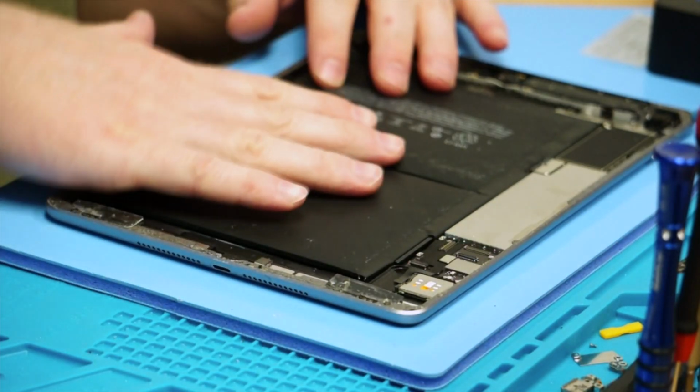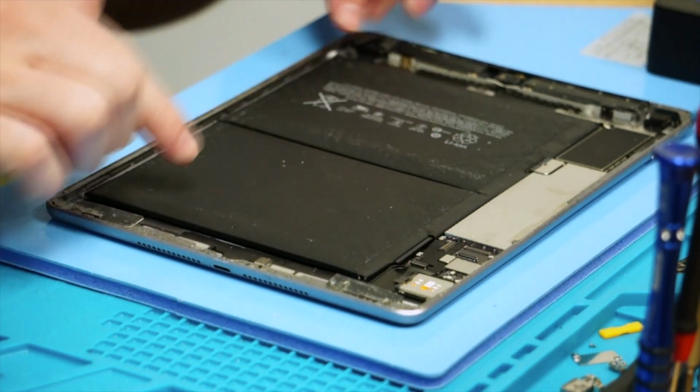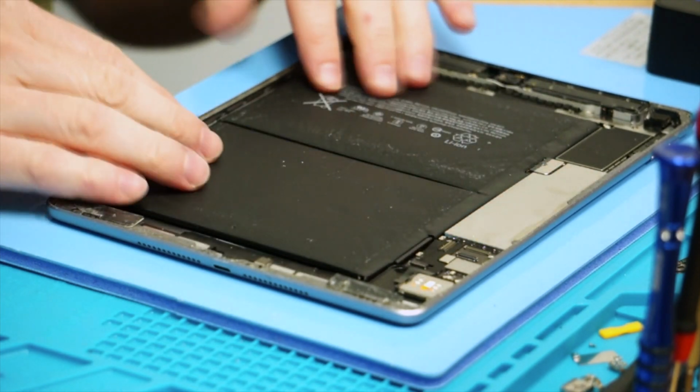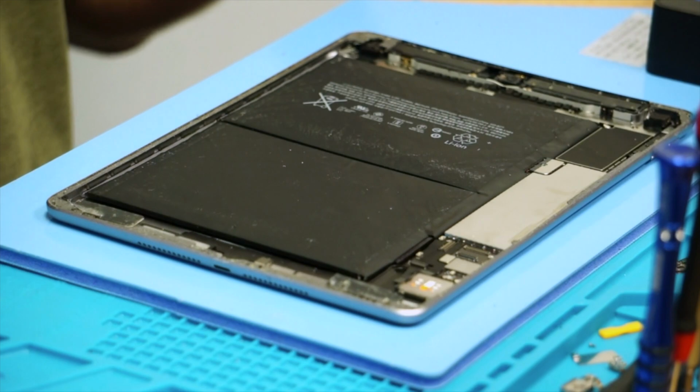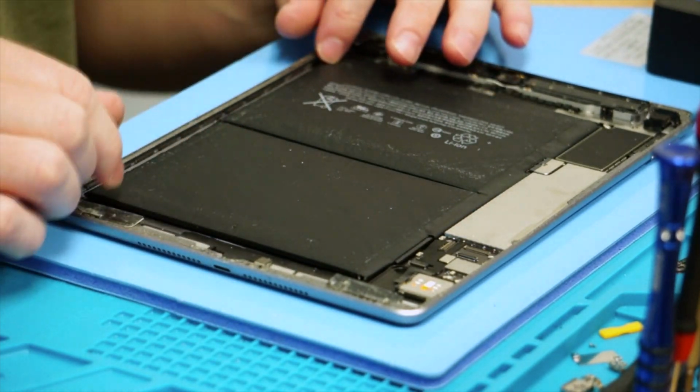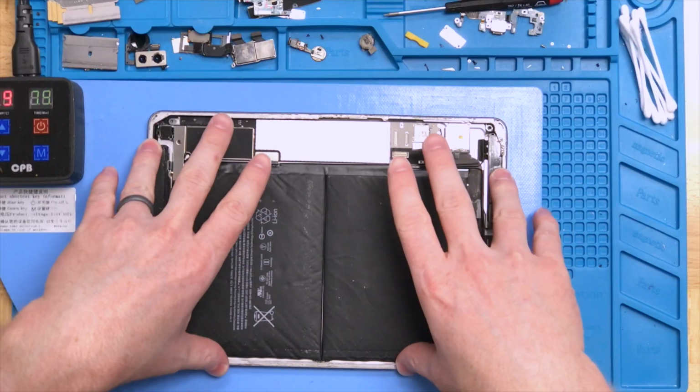After pulling it all apart using the blue heat mat, we confirmed that it does in fact have an extremely bloated battery. You can see both of these cells here. The top one is definitely bloated a little bit more than the bottom, but regardless, both of them are extremely bloated.